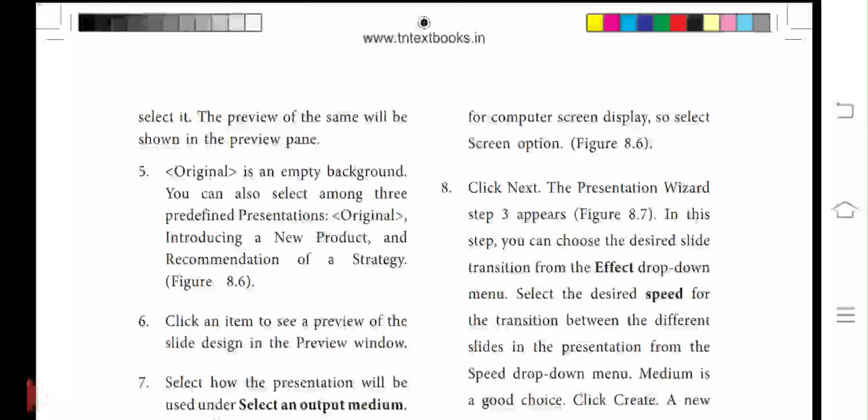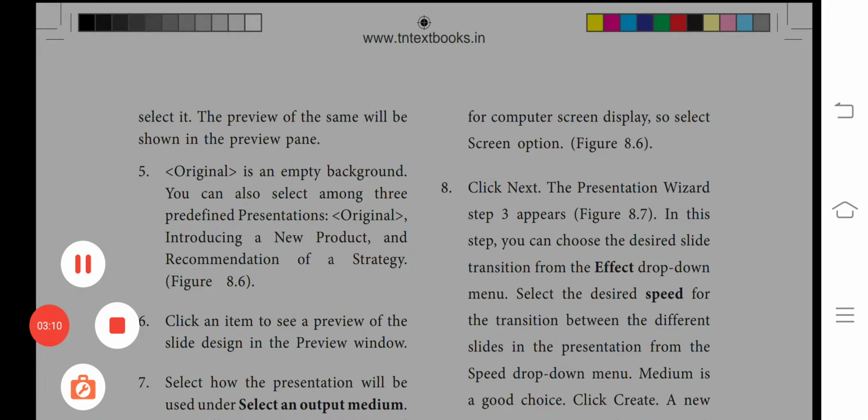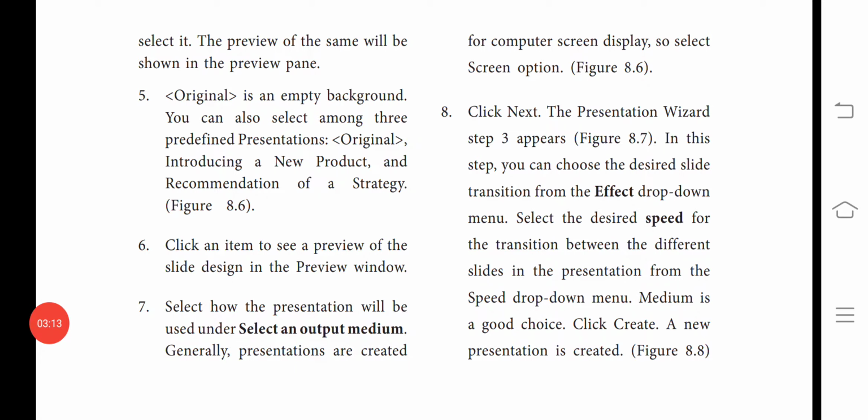The presentation wizard 3 will appear. In the third wizard we can change the transitions of the slides, then change the speed of the transitions and all. Then we can present or submit the slides, that is, we can submit the presentation.